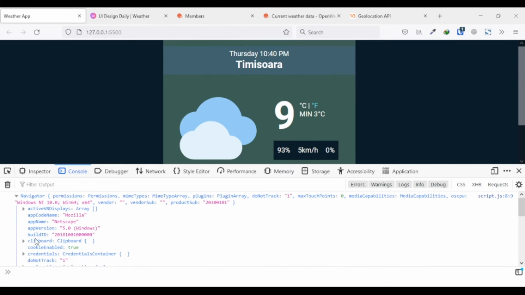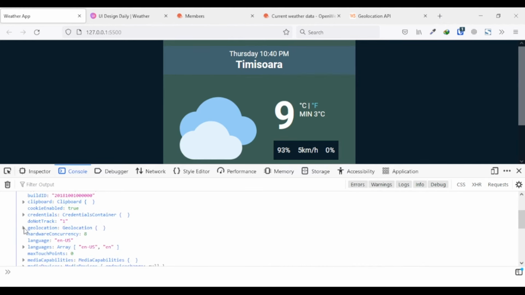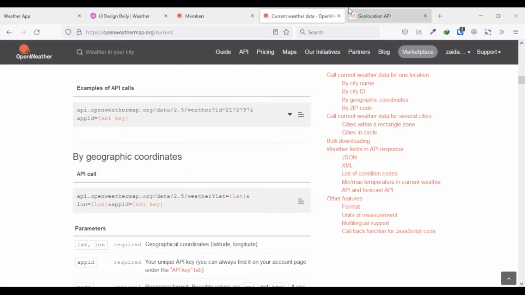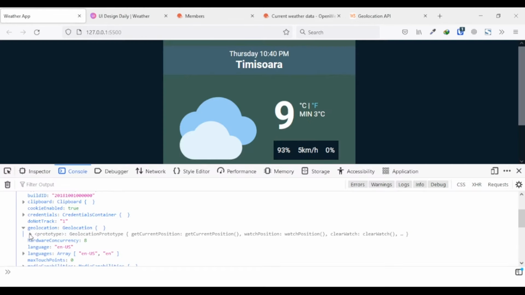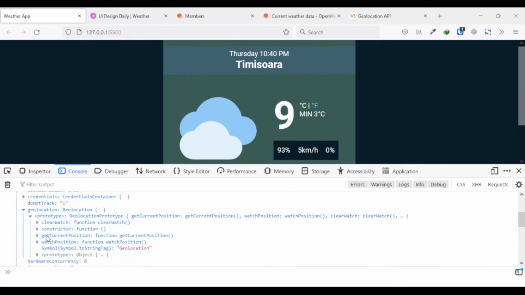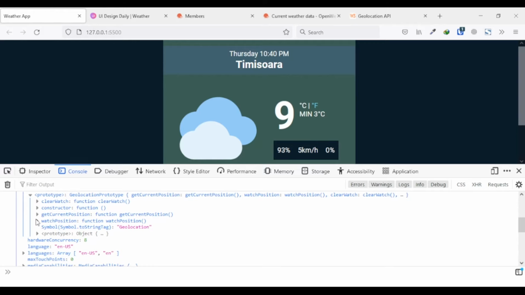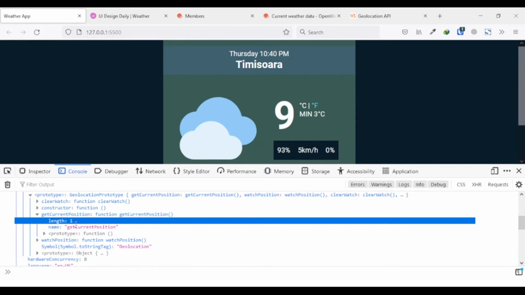Where is that geolocation? Over here. This geolocation is an object which has some other functions like getCurrentPosition and watchPosition, which I showed you right over here. And if we expand getCurrentPosition, this has one parameter.